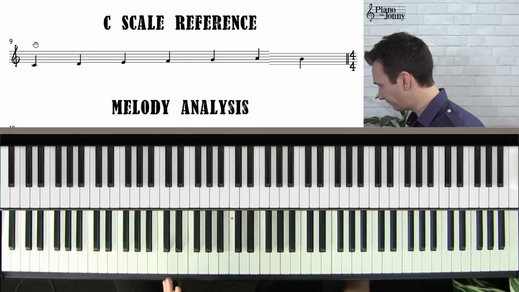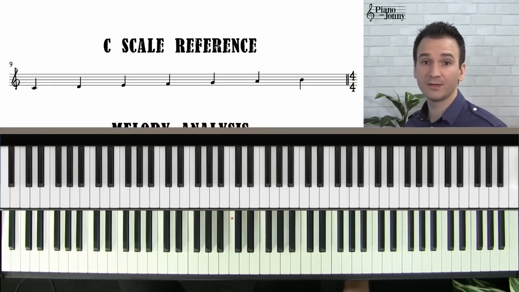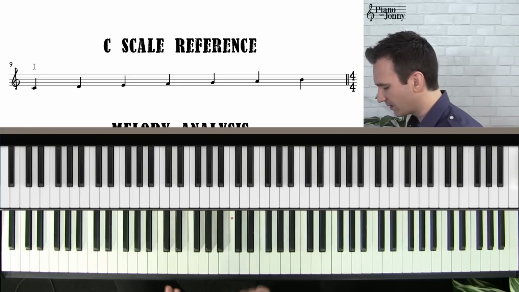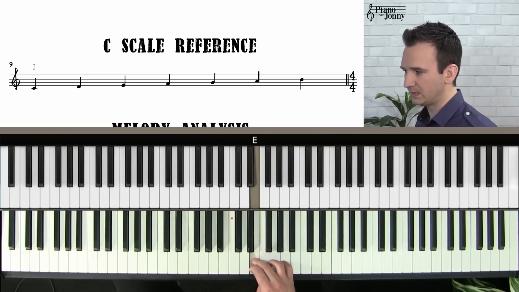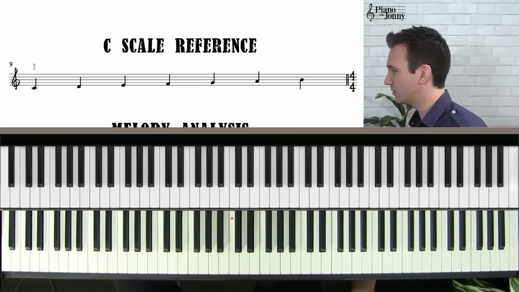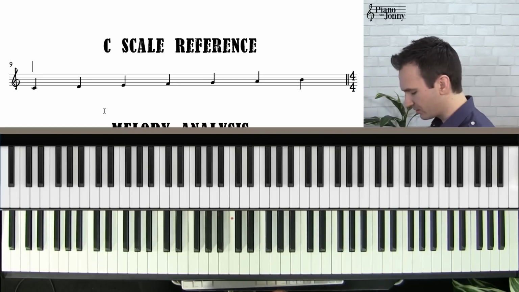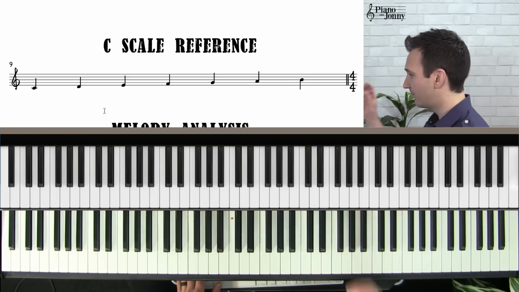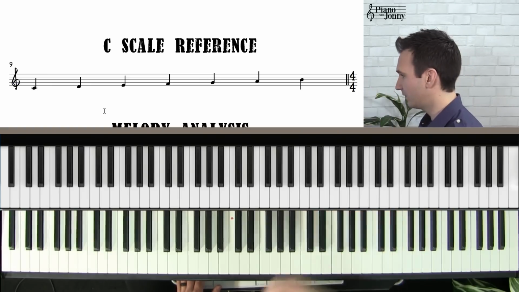So what I want to do, guys, actually first, is go through the C scale and talk about the numbers from the scale. Go ahead, take your pencils out. What I did here is I notated a C scale starting on C, and basically we're just walking up the scale. C, D, E, F, G, A, B. It's all white notes, C major scale, okay? Do this with me, guys. We're going to write in the numbers from the scale. This might be kind of rudimentary for a lot of you, but this is really setting us up to think differently about the tune such that we can transform the tune into a number chart, okay?